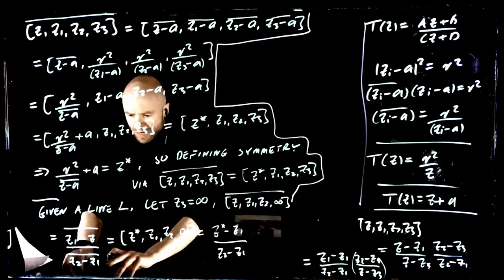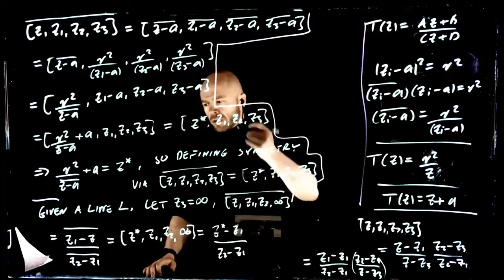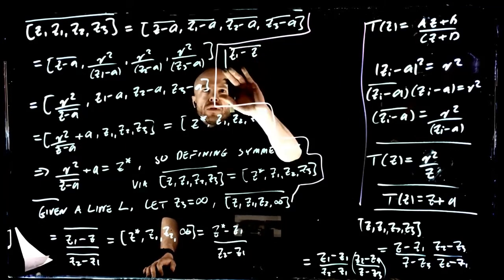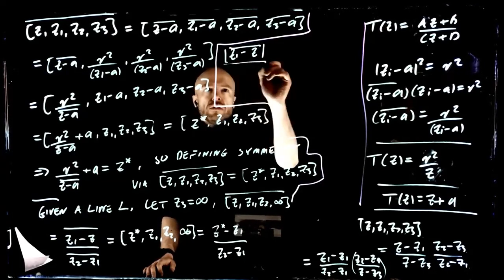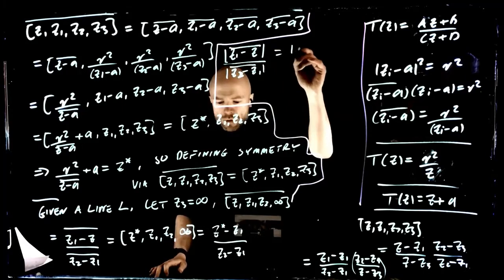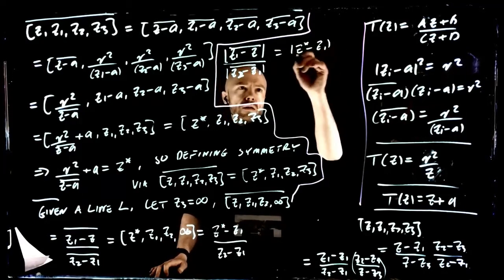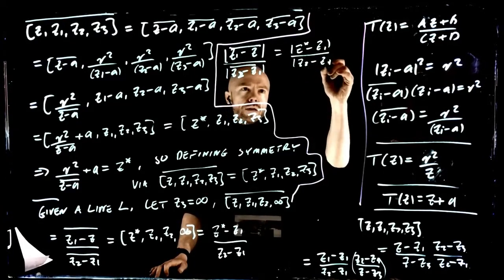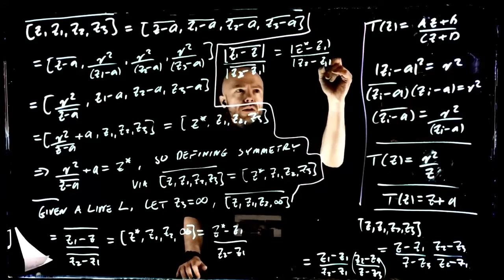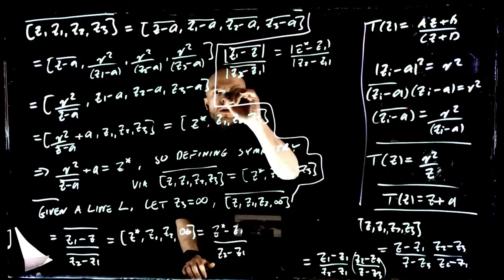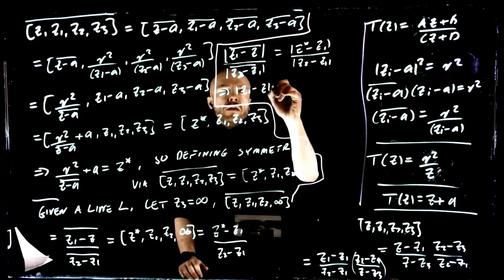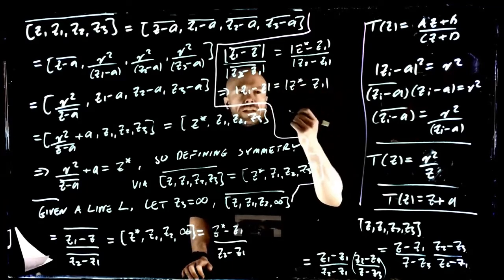Well, if we take the absolute value of both sides of this, then what we see, we have the absolute value of z1 minus z bar over the absolute value of z2 minus z1 bar, and that's the same as the absolute value of z star minus z1 over z2 minus z1. And taking the complex conjugate doesn't change the absolute value of any complex number, right? So this is 1 here. This is 1 here. So this thing is the same as this thing. And let's stop writing the complex conjugate at the top here, because again, it doesn't change anything when you take the absolute value. So it's z1 minus z is equal to z star minus z1. And that's for any z1 on the line, right?